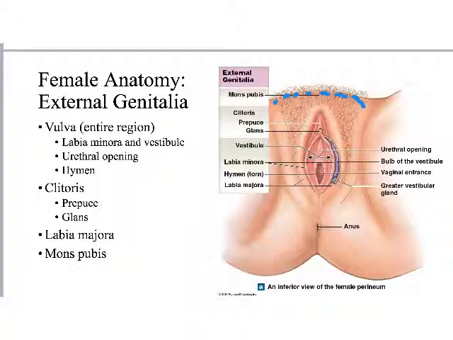There's usually a layer of adipose tissue in there for protection. And then we can come down and look at the other external structures. So if you remember, in the male we had a scrotum. Analogous to the scrotum would be the labia majora, which is this tissue here. So in a man, that tissue is the scrotum. In a woman, it's the labia majora.